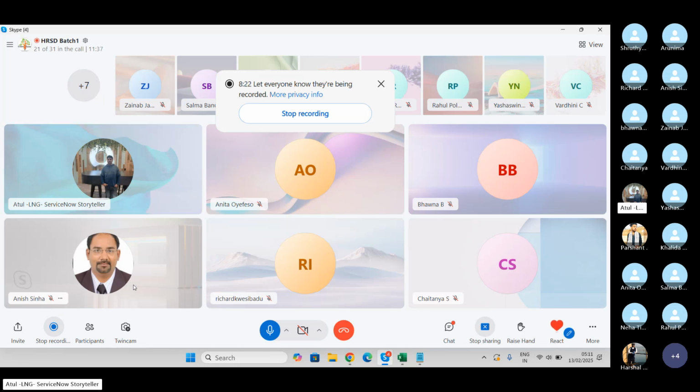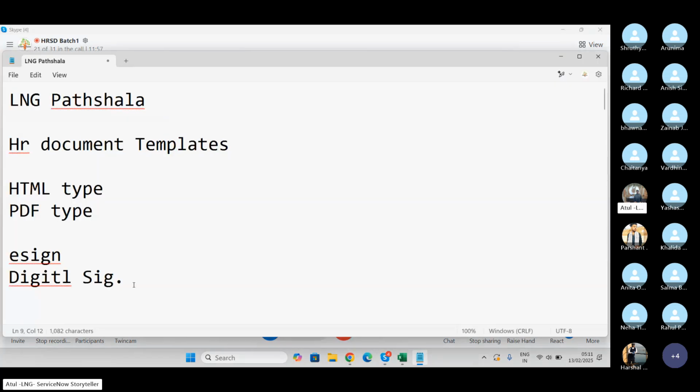And finally, something where you can preview and you can sign and you can save as well. Okay. This topic might be a little complicated to join the dots, but let's understand, because when I did my training of HRSD, this concept was not there. Document templates. Sorry, this was there, but the plugin was a little different.